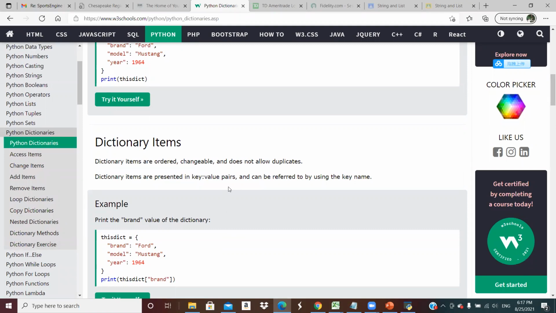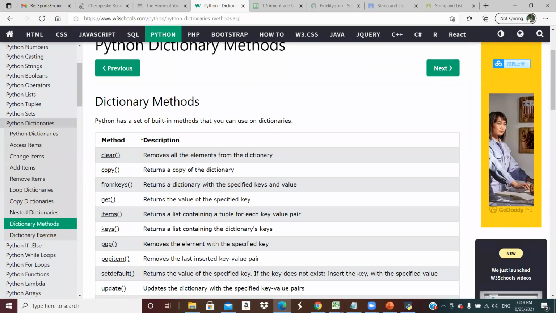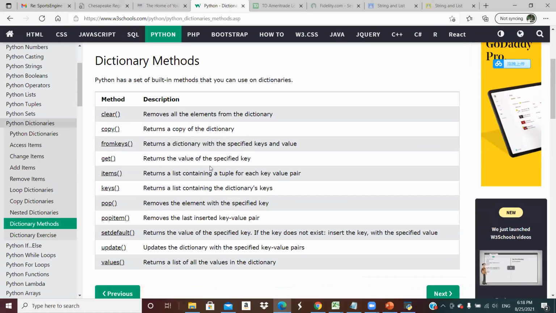After you read this website, can you look at my screen and click on dictionary methods? I want you to take a look at all those methods.